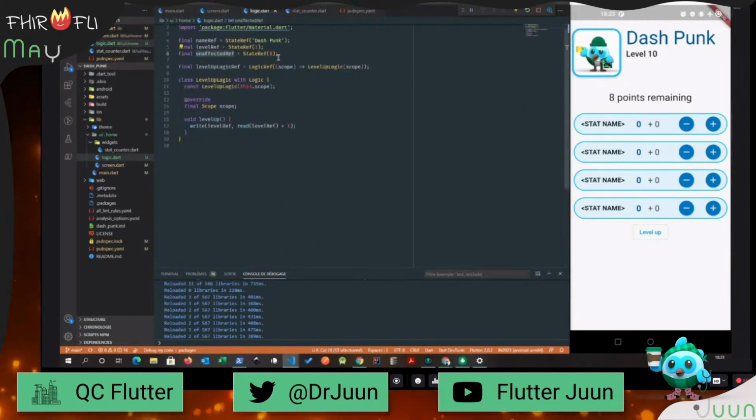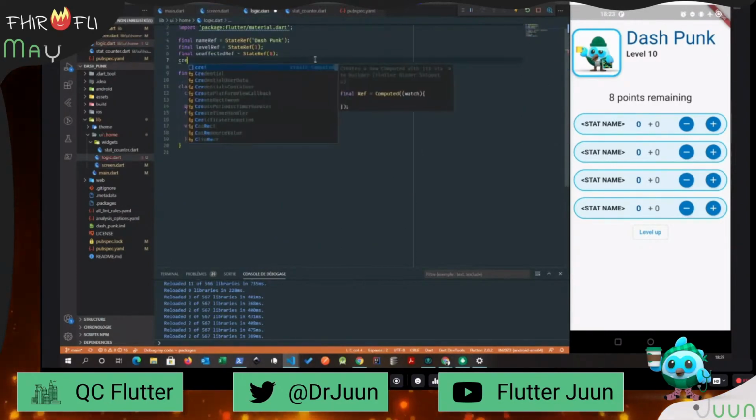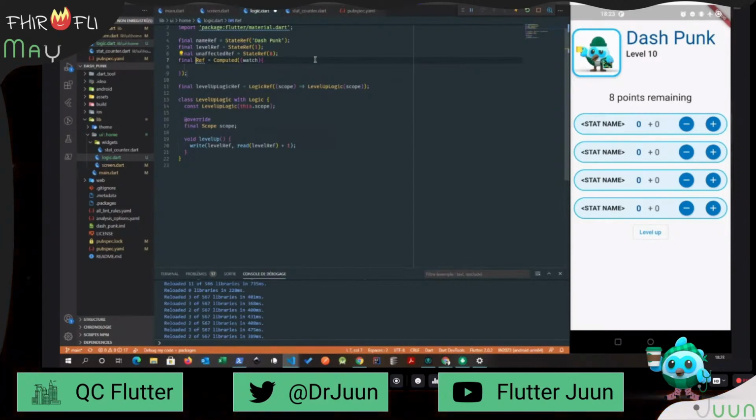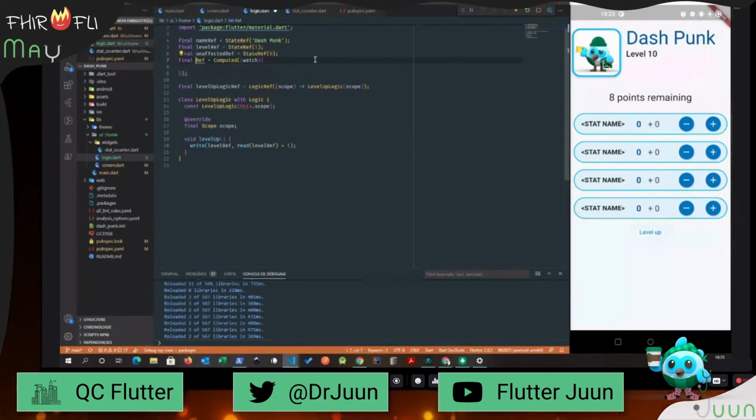With Binder, we have something called computed, which is a derived state. This derived state can watch one or multiple other states, and when its value changes, the widgets which watch this computed value can be updated.